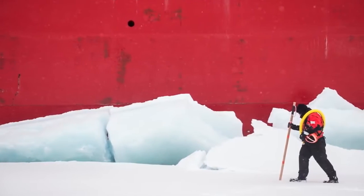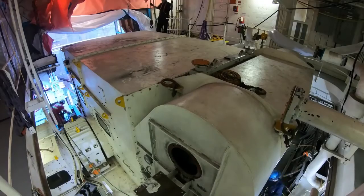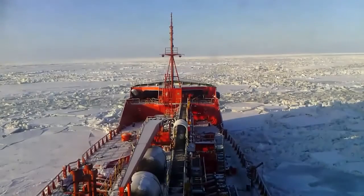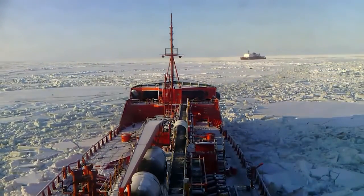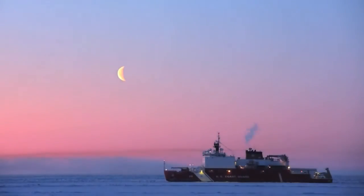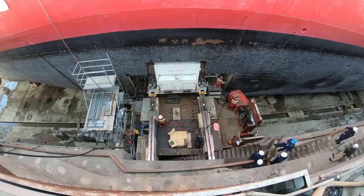It can burst through ice as thick as 4.5 feet and maintain 3-knot cruising speed thanks to the 4 diesel generators which can generate up to 35 megawatts of power. Unfortunately, in 2020, all Arctic operations had to stop after a fire broke out on the ship just off the coast of Seward, Alaska. This incident damaged critical propulsion systems, and crew members had to reroute to Seattle, Washington for repairs. Despite no reported injuries, Healy must now go under extensive repairs that involve cutting open the ship in order to remove the 106-ton engine inside.